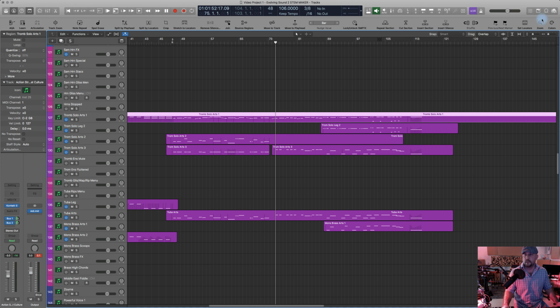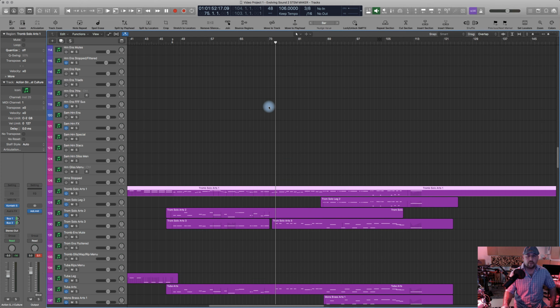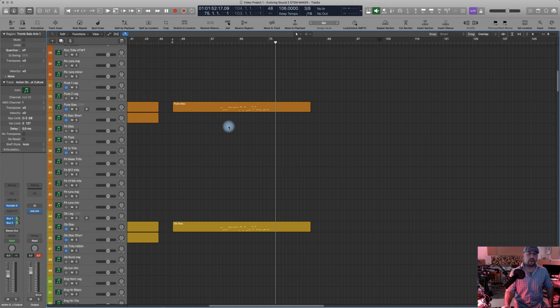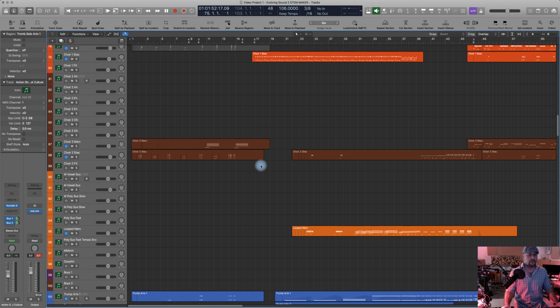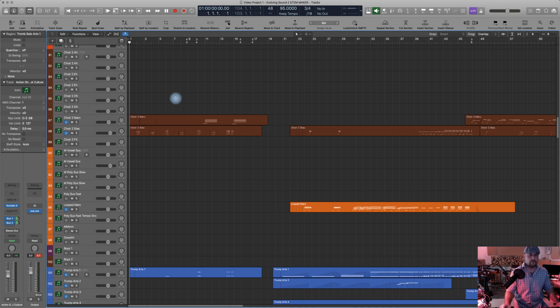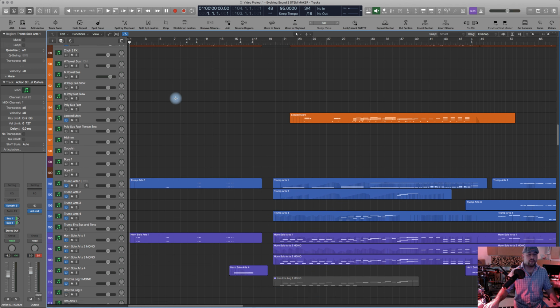And I think once that's done, then it's time to start. Oh, and I need to put some tempo changes in. But I think I'm going to do that absolutely last before I stem everything out. Because when there are tempo changes with a lot of programming and loops, and the loops are tempo synced, that makes the computer kind of freak out a little bit, and then listening back to the playback is really lousy. So I do that right before I'm going to stem everything and get audio files to mix. All right, we'll listen to the whole thing, see if there's any drum flourishes that need to be put in.